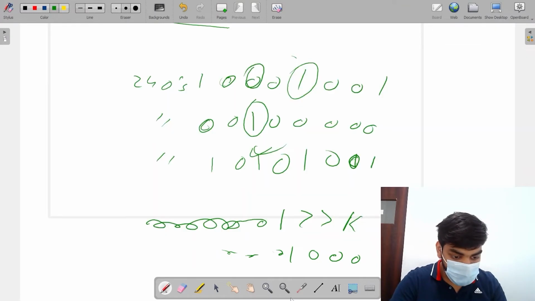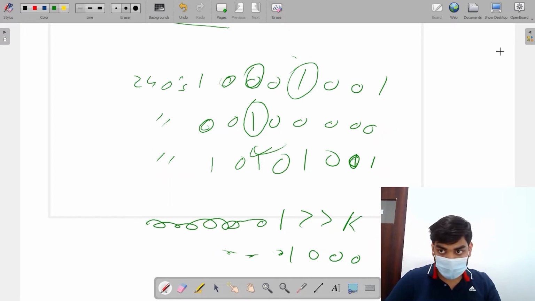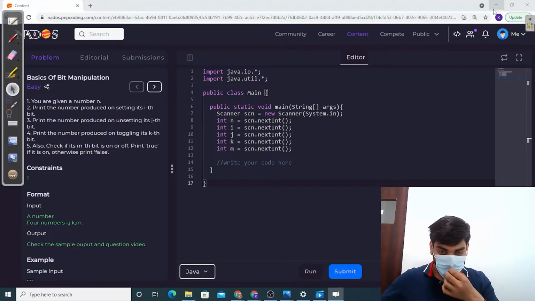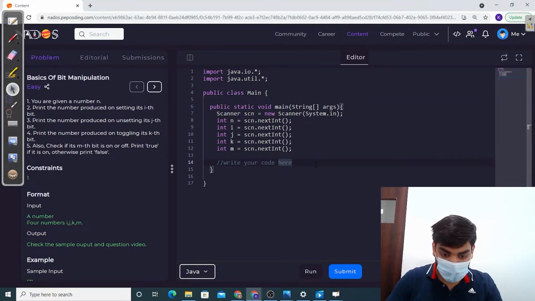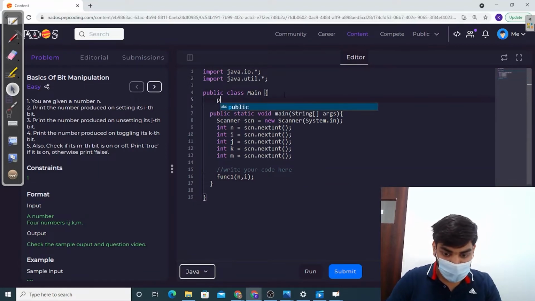Let me take you through it. We'll do it in functions, so let me just do function calls. func1(n, i). Public static void func1, here I'll pass int n, int i.